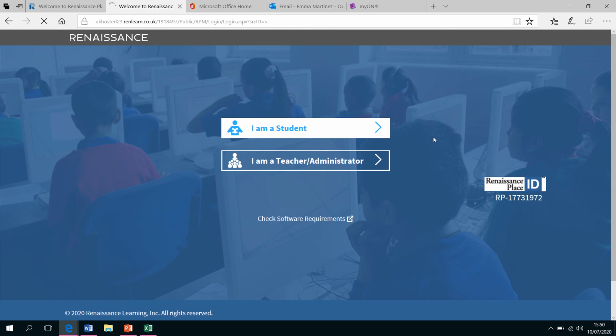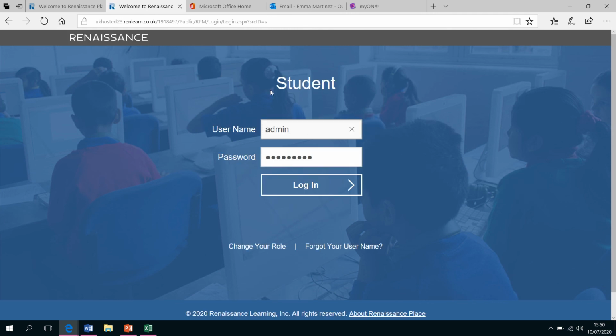It's the same password for your Renaissance login. Notice this number up here. Unfortunately, you can't just type in Renaissance Place into Google, and that's because this number here is unique to our school. So on the email that Mr. Yon sent, I have actually put this link in, and it's important to have these numbers because that will take us to our online server for Renaissance Place, which is where you do the quizzes.